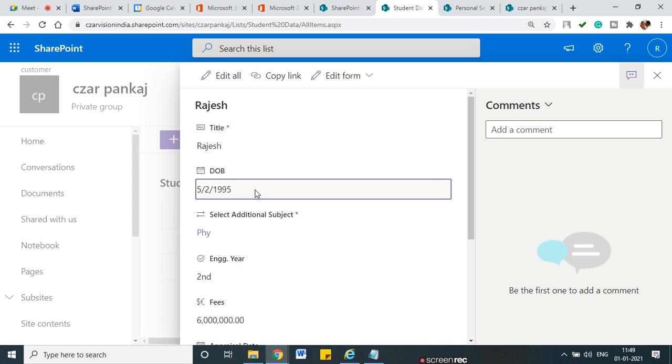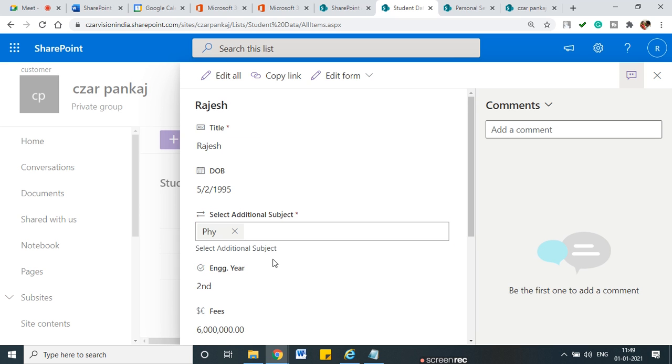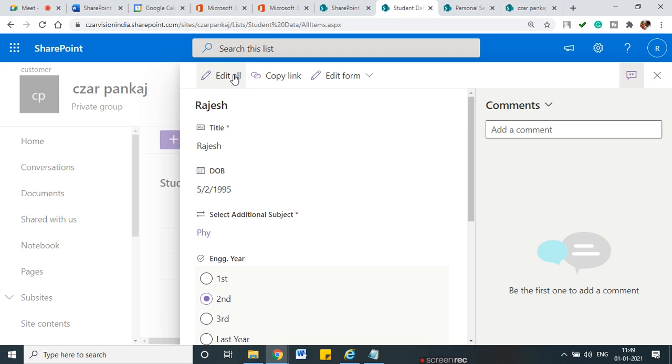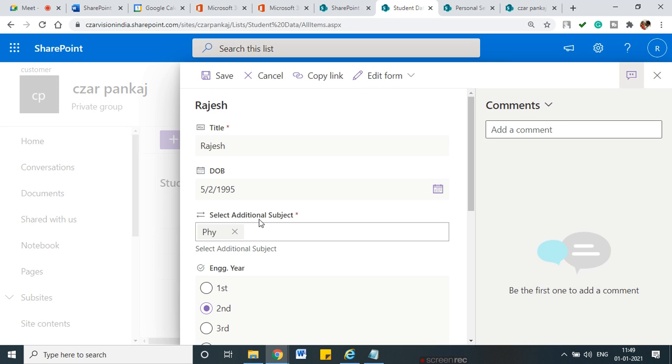Once I double click, then it will allow me. Once I click, it will move into the edit form, the edit screen.